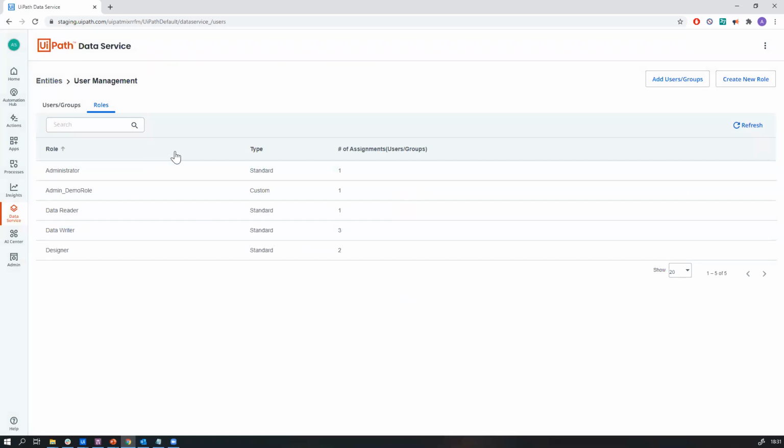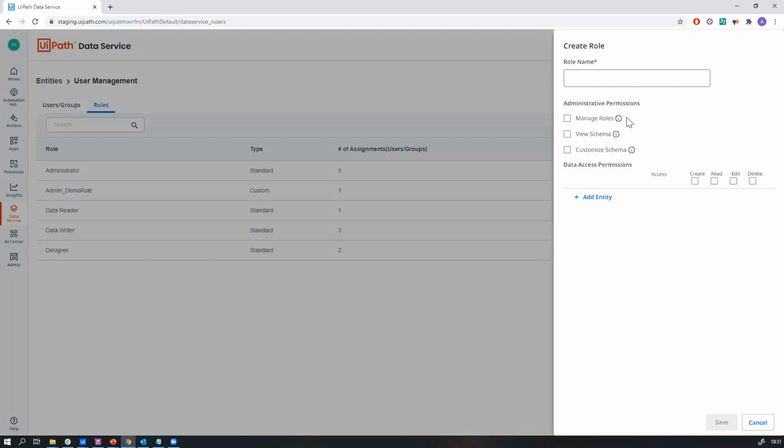So if I want to create a new role, basically a custom role according to the way your enterprise functions, let's say we have somebody who manages the purchase orders. So we can give him the rights. We can create a role called purchase orders, and we can give them rights to, let's say, I don't want to give them the right to manage the schema and everything that is already created.